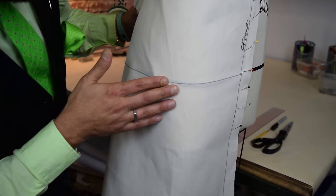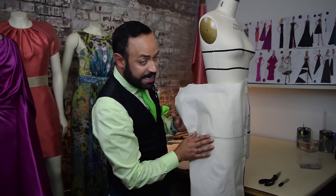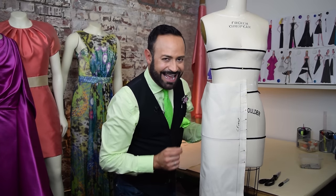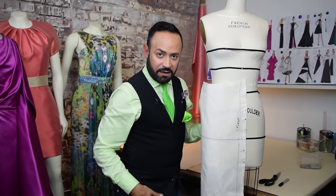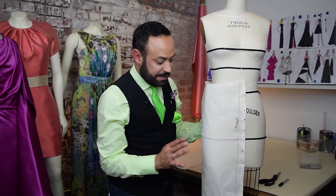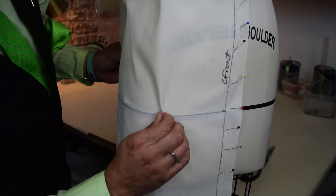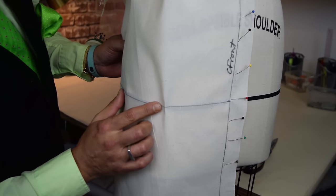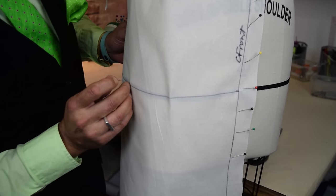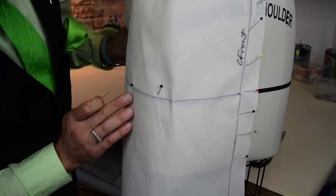What you want to do is smooth to the side seam of your form. One mistake a lot of people make is that you just smooth right there and then pin — this makes it too tight. You want to add a little bit of ease. When you add the ease, you add a little bit of movement. If you don't, the skirt is like, I can't walk in it. So you smooth it to the side seam and then bring it back by pinching it just a little bit — that's it. After you do that, now you can pin the side seam. You've added just a little bit of ease. Now continue pinning your hip.